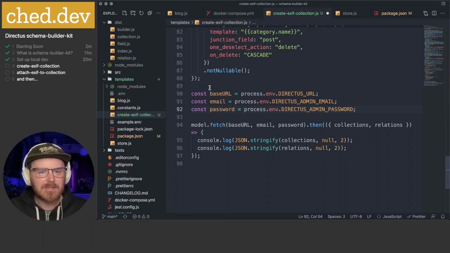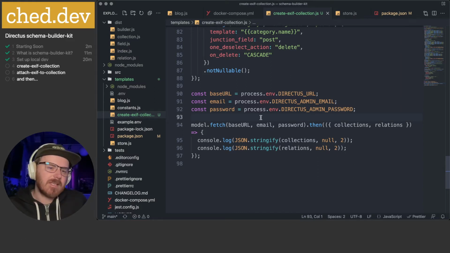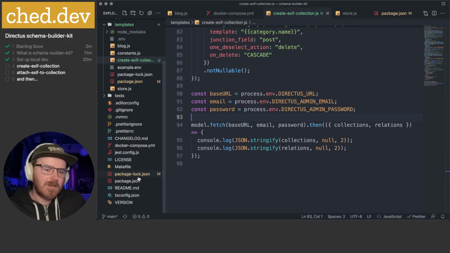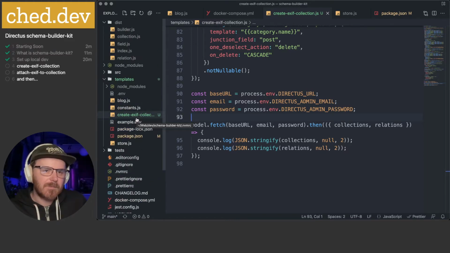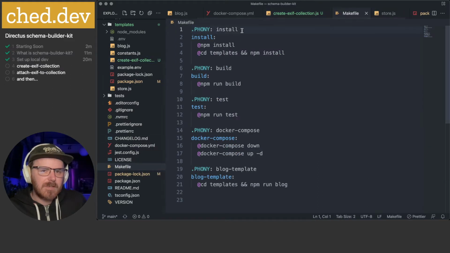But this is interesting. I've had someone asking me about Docker, or not Docker. They're on an M1 and they're having issues running a Directus project. They can't get it to run. I wonder if they can run this Docker version instead. Oh, there's make in here. That's what all the make commands were. Oh, can I run make on any of them? I just did them manually. These are easier for sure.